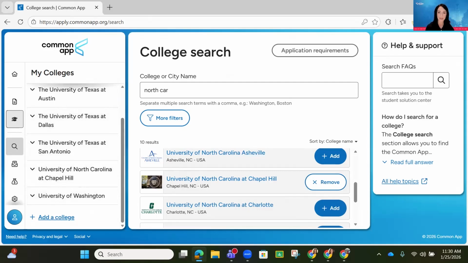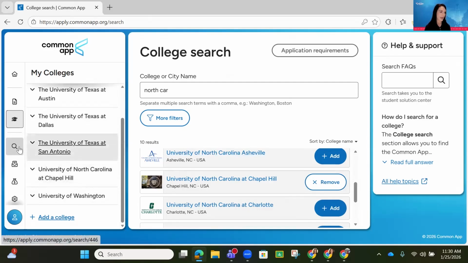So this is why we strongly encourage having that balanced college list, complete with your safety schools, your target schools, your reach schools, and those extreme reach schools as well. You need to be excited about all of the schools on your list. So for each of the schools that are sitting on my list right now, I'm super excited about every single one of them because I know that these are my options, and regardless of where I go to school, I know I'm going to get a high level education.